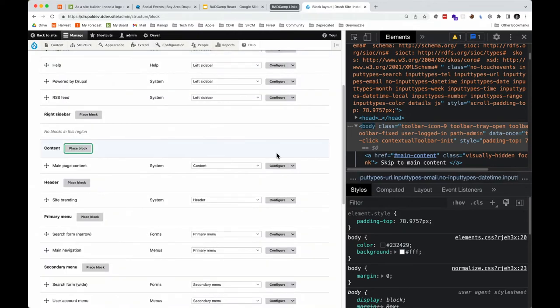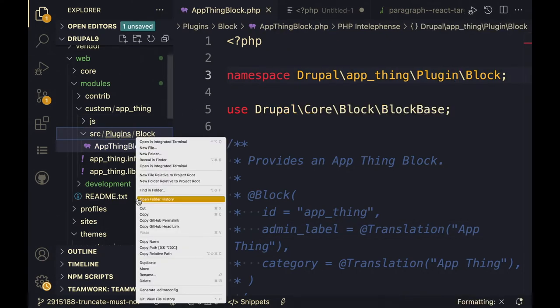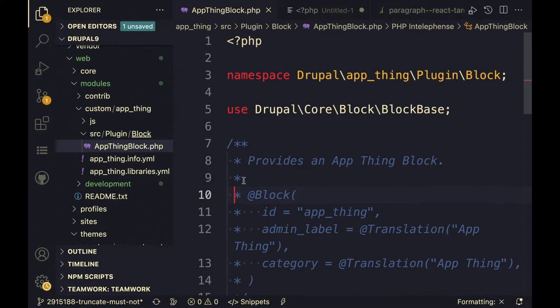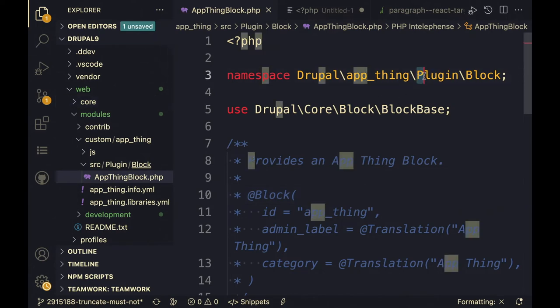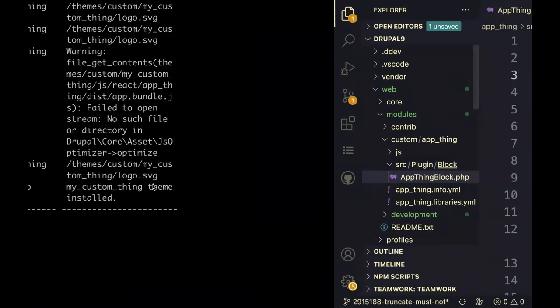All right. Now I'm confused. Now I'm pissed. Because this should... I'm not seeing anything that's wrong now. App thing should just be plugin? Eh, we could try that. That search widget isn't case sensitive or something. No, it shouldn't be. Source plugin block. Source plugin block. You know what? Let's cheat. Should we be looking at singular there? Uh huh. Then block, singular. Both. And then plugin and block.